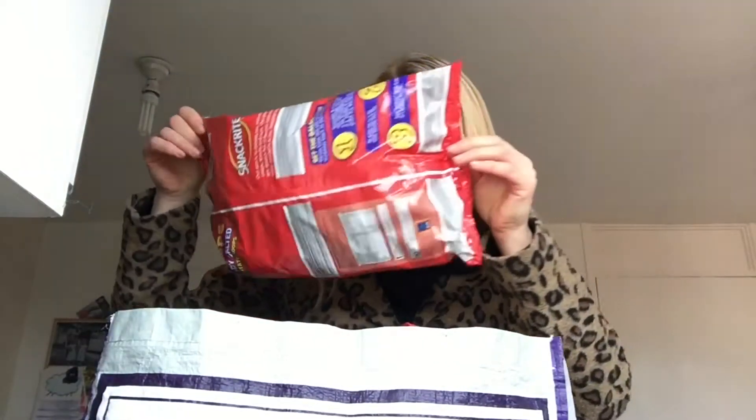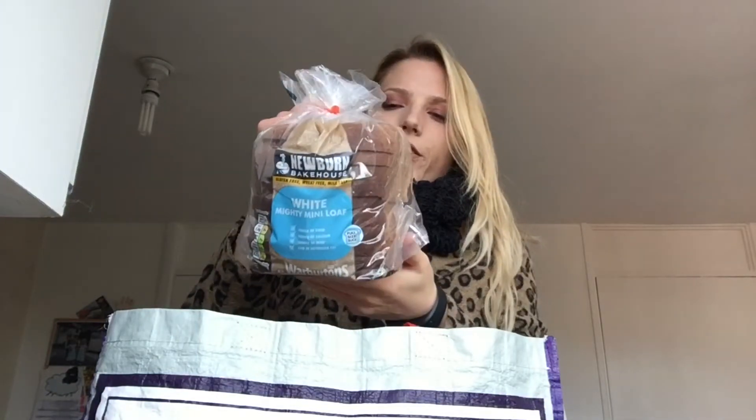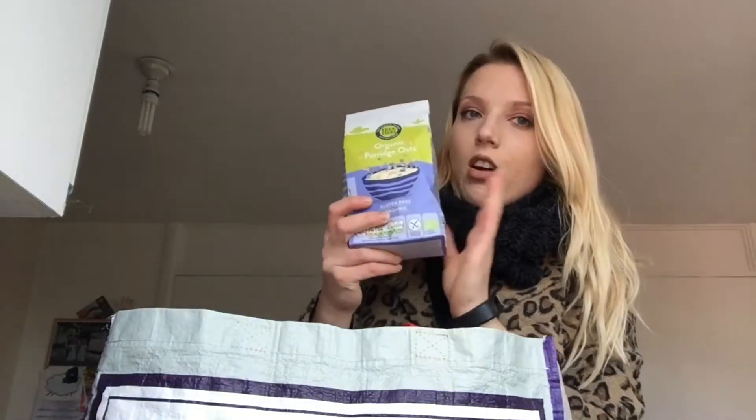Now for the stuff from Aldi's. These items are actually not for Holly — she's still got plenty left from last week. These are for my friend who's gluten-free. I've got her some gluten and wheat-free crackers made with just potato starch — only 99p. I also got her some gluten-free bread at £1.49, which is about 20p cheaper than Tesco's version. It's gluten-free, wheat-free, and milk-free but not egg-free. She's giving me the money for it, as she doesn't have a car.